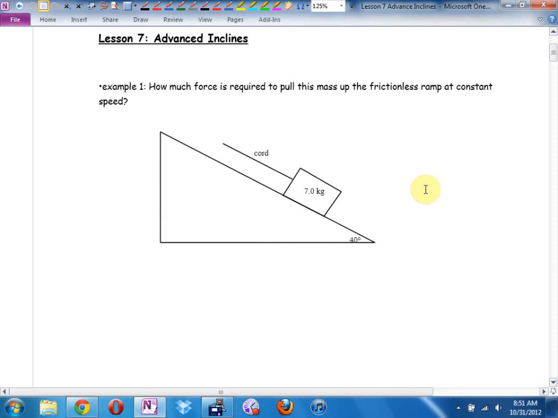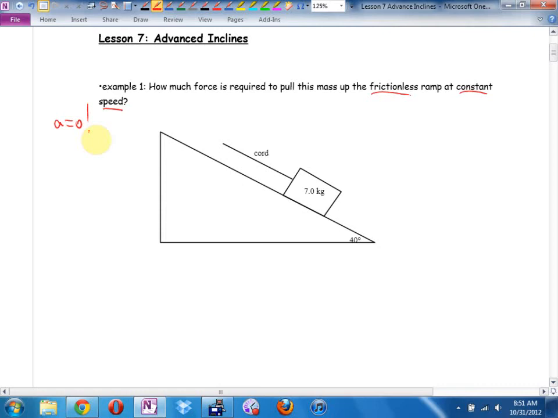Okay. How much force is required to pull this mass up the frictionless ramp at a constant speed? What's the key word or key phrase that you would probably underline in this question to say, hey, this is telling me something important? Frictionless is one. There's another phrase. Because what does that tell me? As a number, what does that tell me then? I'm going to make it a little note here. A equals 0. I'll even put an exclamation mark so it keeps my attention.